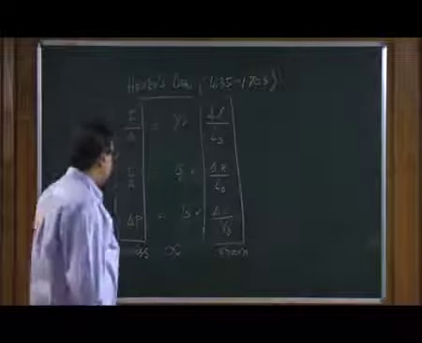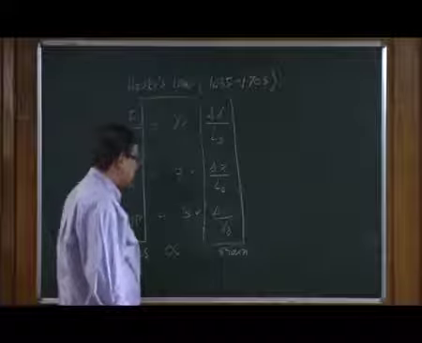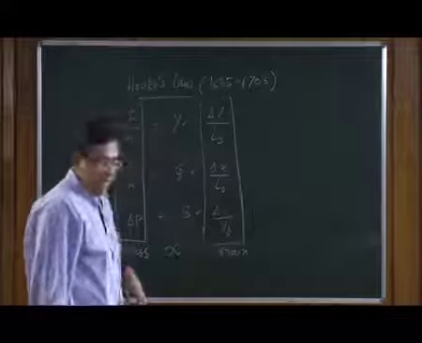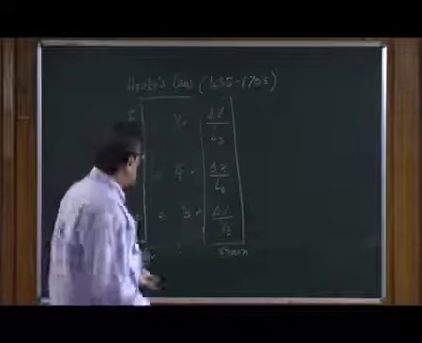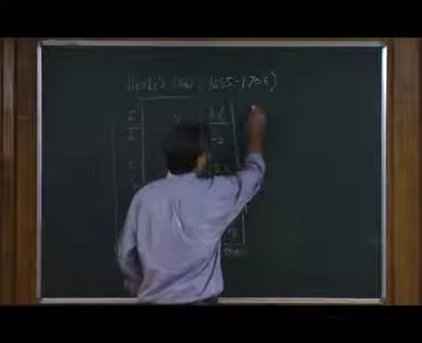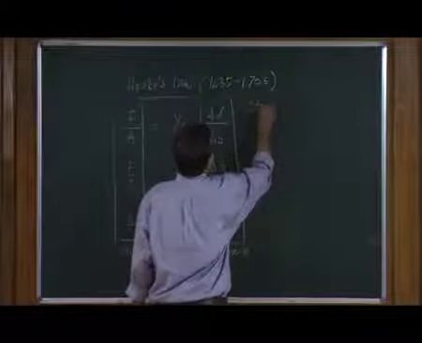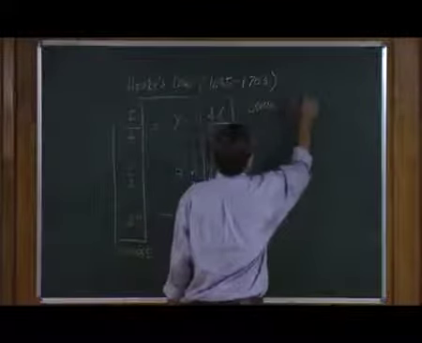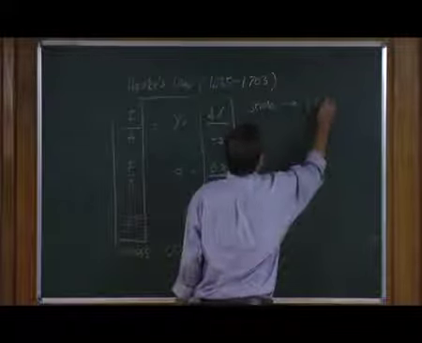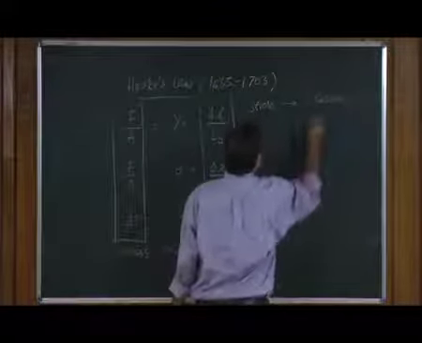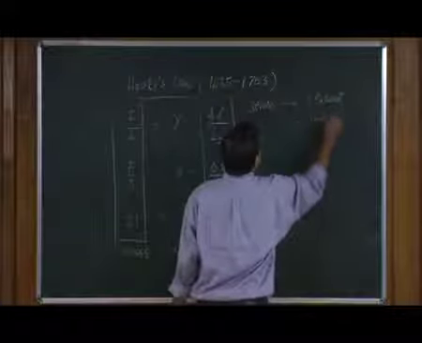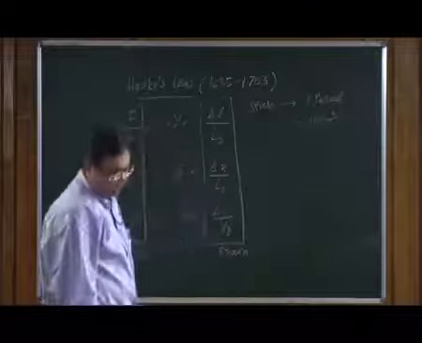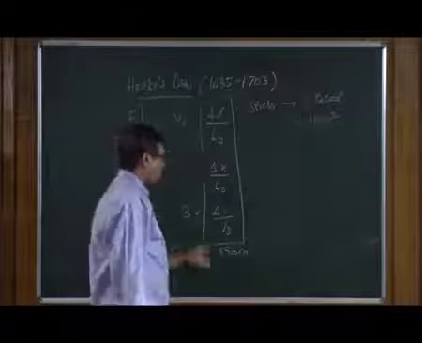And this fact that stress is proportional to strain is known as Hooke's law. Just to revise, stress has a unit of Pascal, which is equal to 1 Newton per meter square. So 1 Pascal equals 1 Newton per meter square, and strain is of course dimensionless.